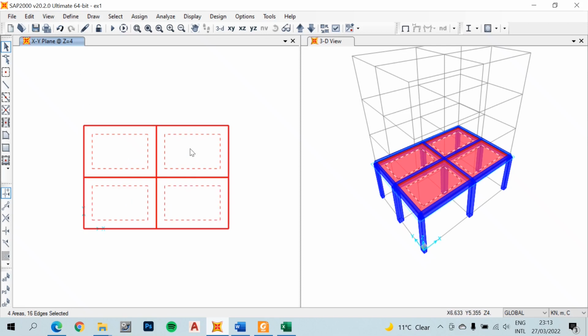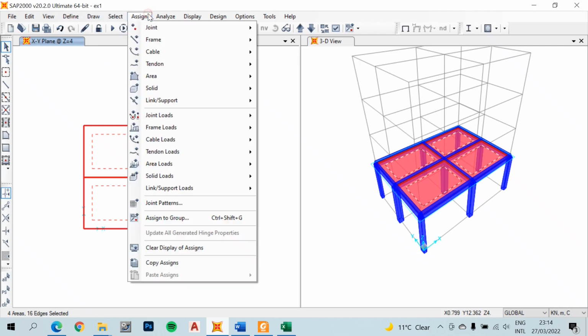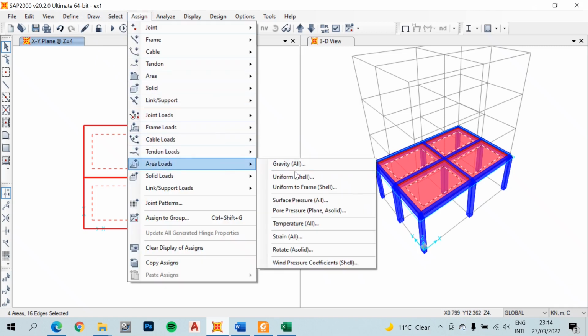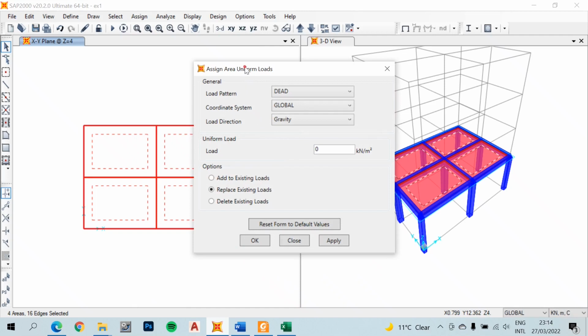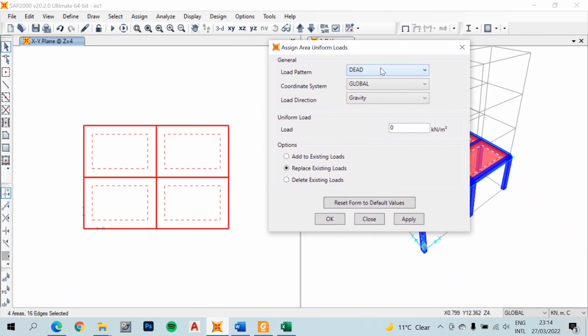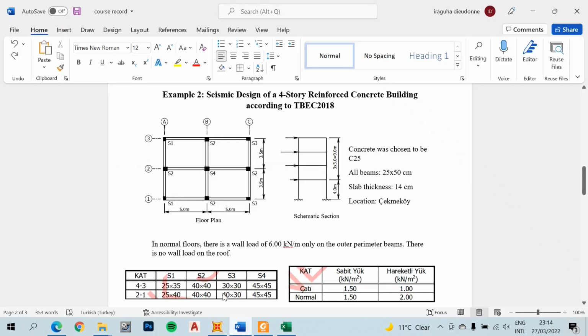To do that, I just select the areas and I come here, assign area loads, uniform to shell. So first I'm going to assign the dead load, which you can look from here. The dead load here is supposed to be like in the normal floors. So the first floor is the normal floor. It should be 1.5 kN per meter square, and the live one is 2 kN per meter square.